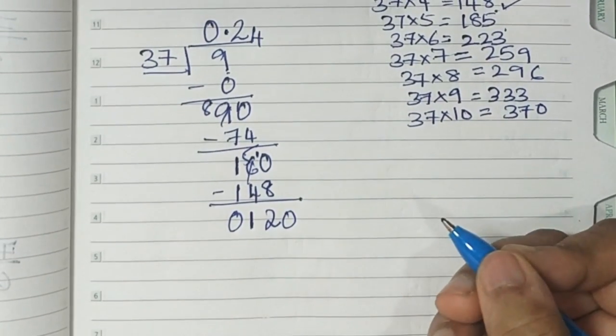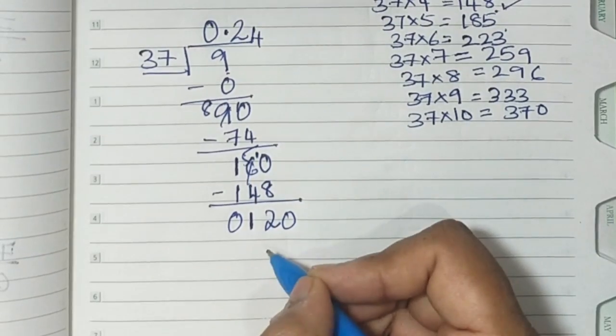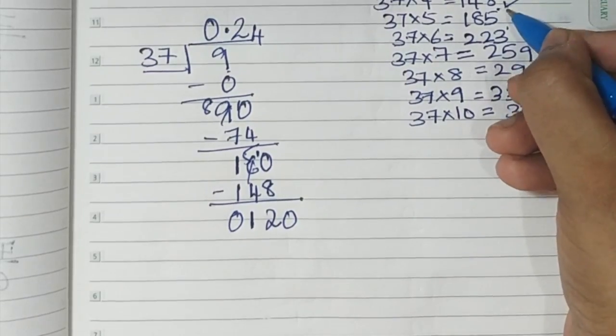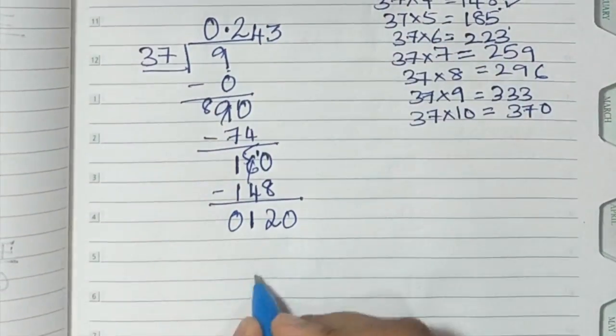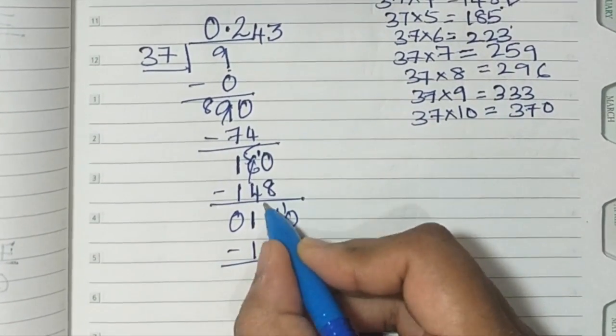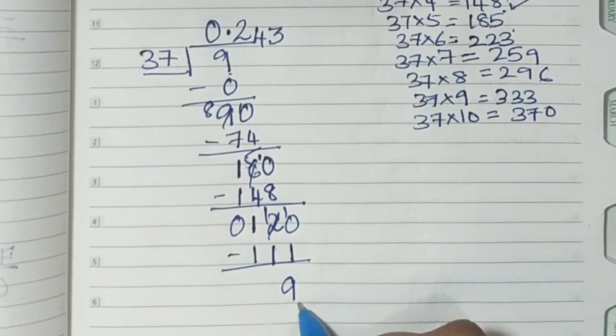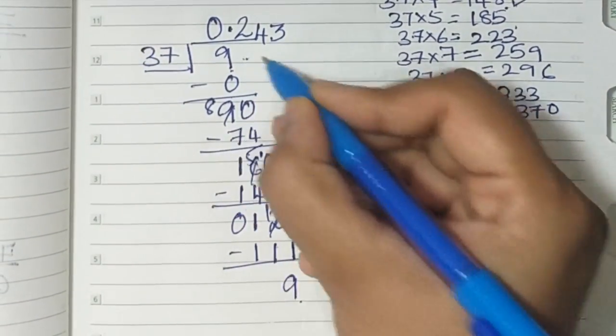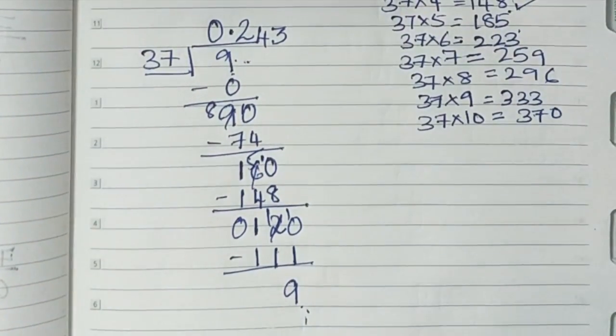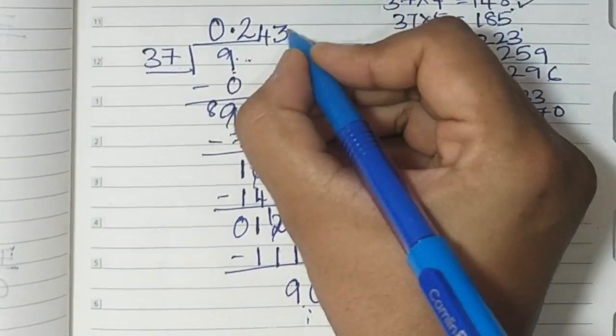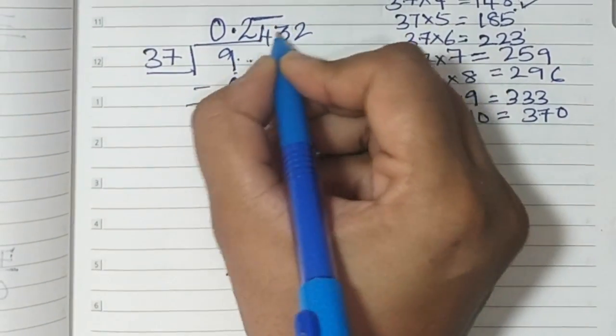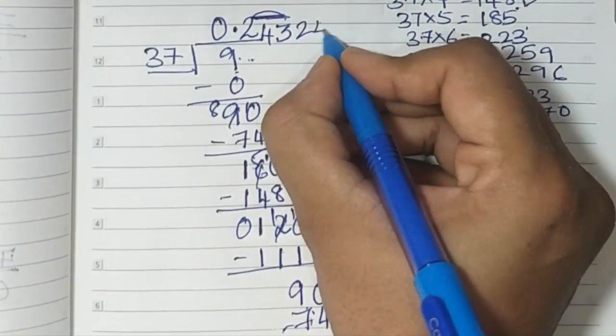Here put a 0 again. Now it's 120. 120, so where should I look? Either 111, yeah 111 is better because 148 is a higher number. So we do 3s are 111. You subtract 111. It's 10, 1, basically it's 9. See again we are reaching back to square 1. We started with 9, now again 9. If we continue, we are again going to get the same number again. For example, see put 90. Then again, how many 2s are? 74. Again this process is going to continue. We just stop it here.